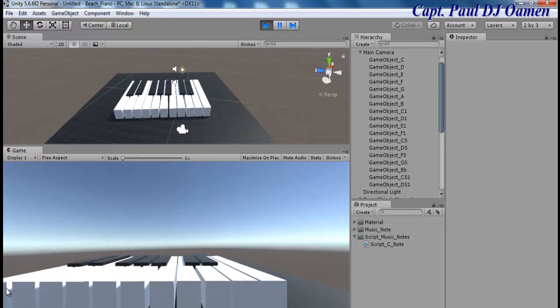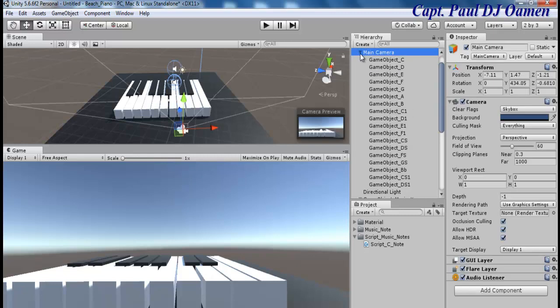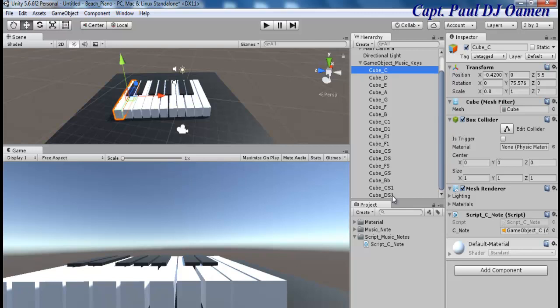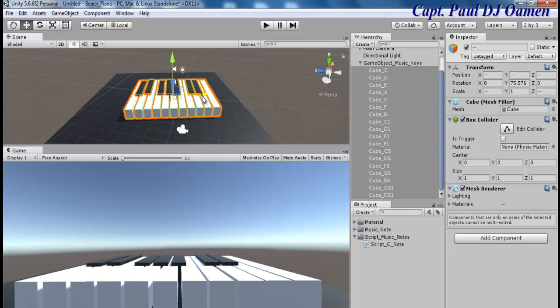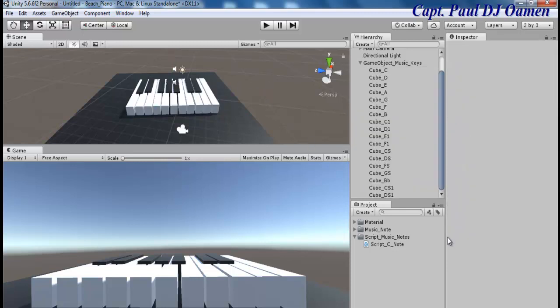Now if we click on that, you hear that, guys? Okay, let's select all of these. Like that. Select all of the music notes, the keys, I mean. Just move these. Try to get it a bit centered. Right. For now. Now, the next thing is, let me create the next note.